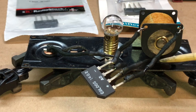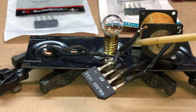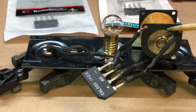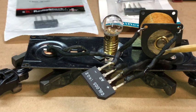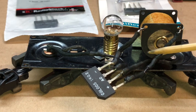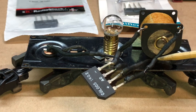Now, some of my techniques of the actual implementation or installation: you're going to probably have to extend these two wires that come off the coil, off the solenoid. So I had to get some maybe 2-inch sections of number 22 wire and extend those a little bit. And I make a real tight fitting, and then I cover it with a shrink wrap.